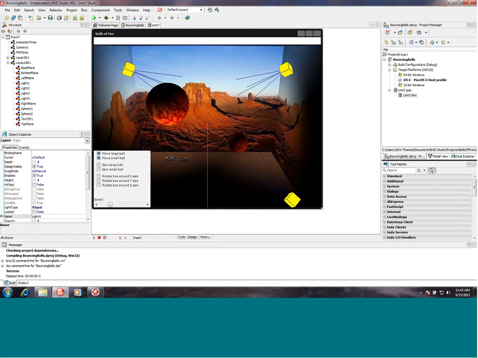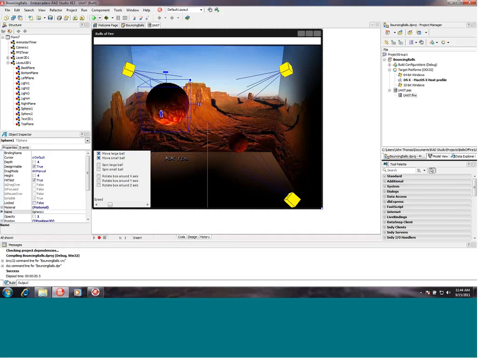You can also see some lights that are set up. And these properties can be modified in the object inspector. So you can, for instance, change it from a spotlight to a point light very easily. You can change the color of it, the depth, all the common things that you would associate with managing an object that's supposed to cast light.